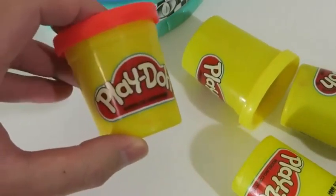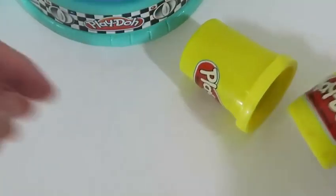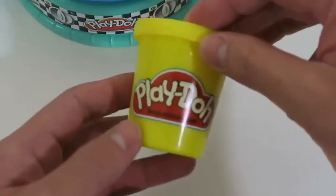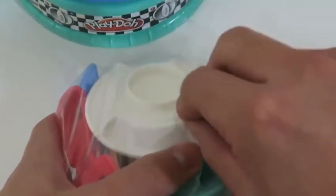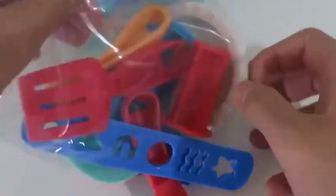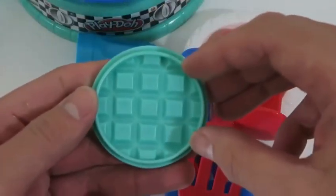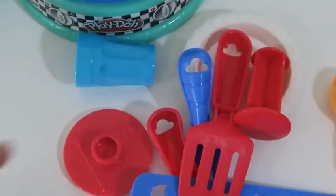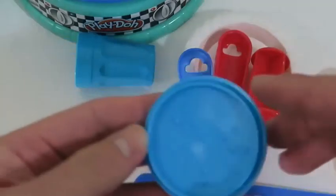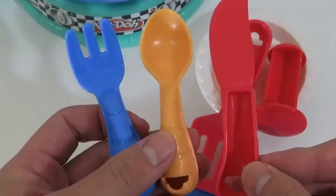Here are all the Play-Doh that we get. We get a red Play-Doh, a white Play-Doh, a brown Play-Doh, and a yellow Play-Doh. And here are all the accessories for the set. Here's the waffle stamper, a French toast stamper, and a pancake stamper. And here's a cup to make a shake.